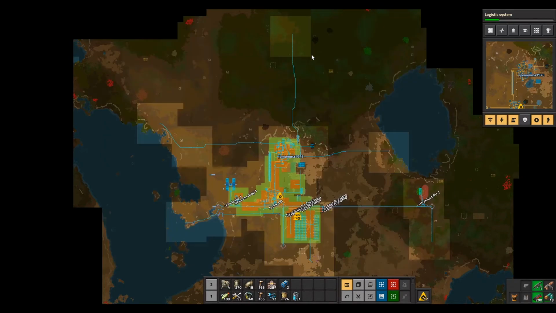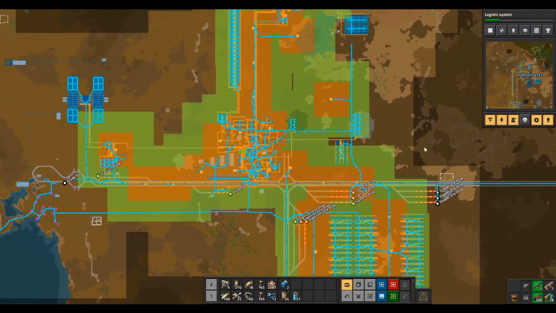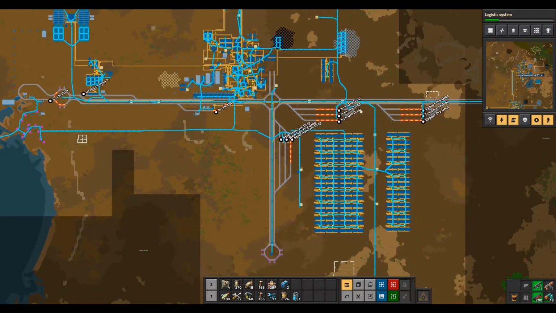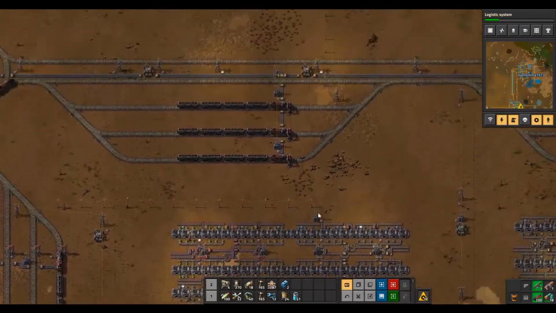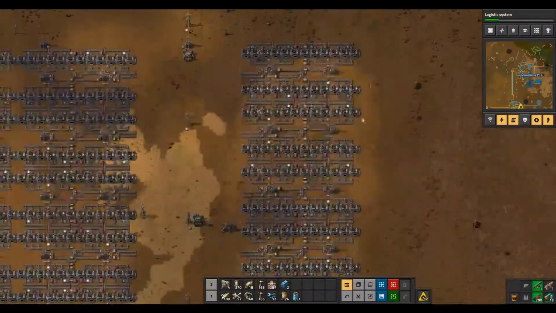Let me show you the map as it stands right now. First of all, notice the logistics system. We've got a logistics system in the works. Let's turn that off, turn pollution off, and take a look at this. We've got some new additions as far as facilities go. Look at all the smelters. And we've got trains waiting next to the stations that are brand new.